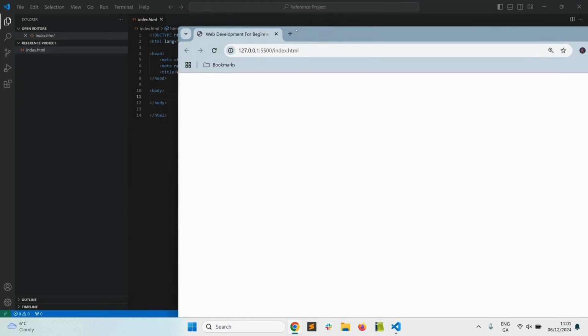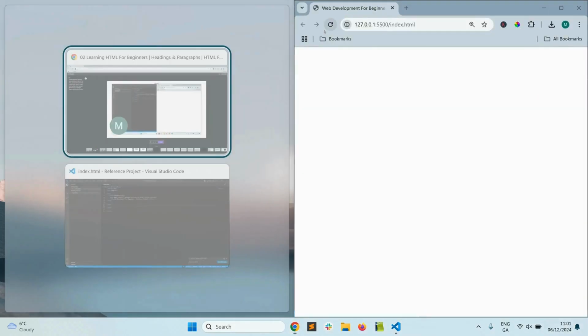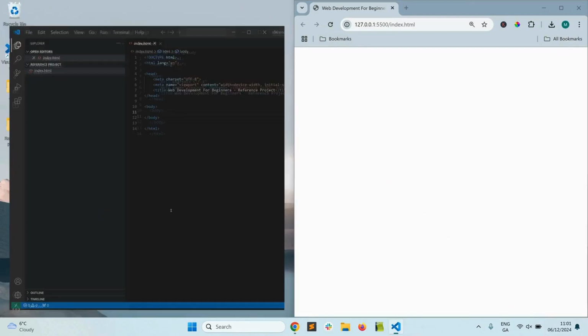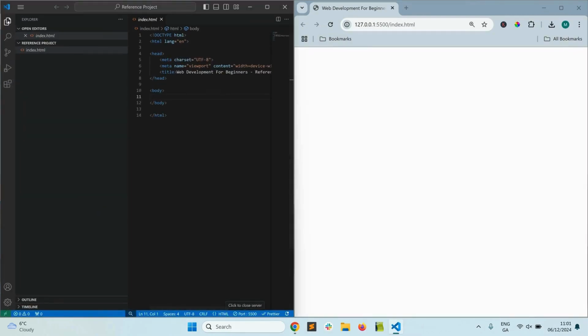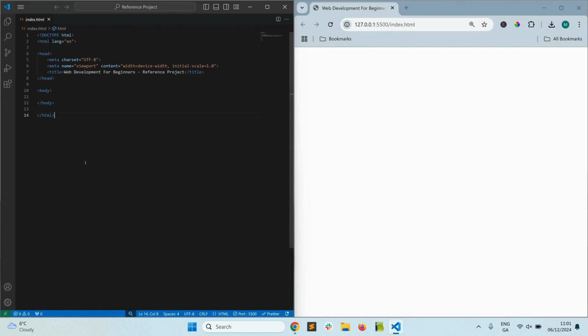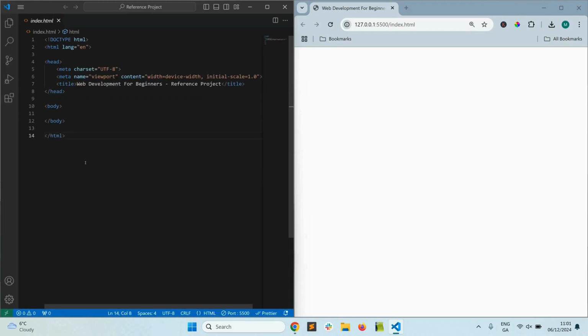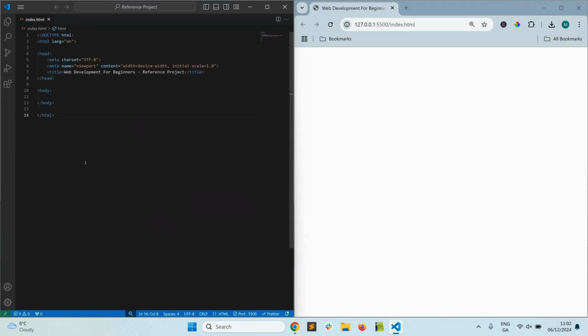A handy shortcut for Windows to put something on the left and right is to press the Windows key and then the right or left arrow, and release the Windows key. Then select the one you want on the left or right. So I'll close this panel. Another handy shortcut for Windows is the zoom key. If you press Ctrl and then plus, it zooms in, and minus to zoom out. So we can see here we have our browser window on the right.